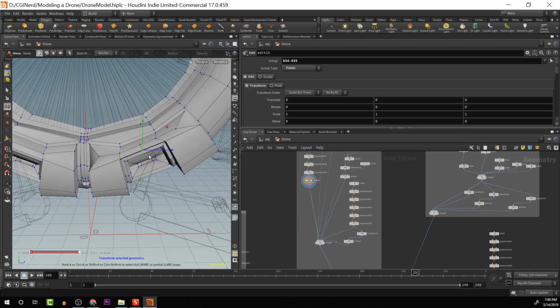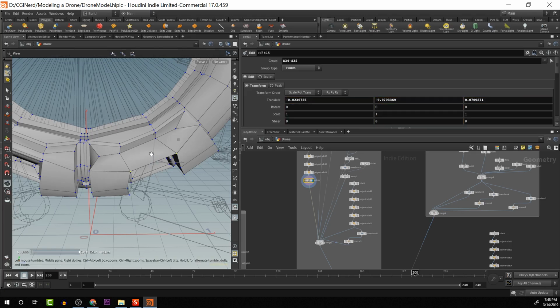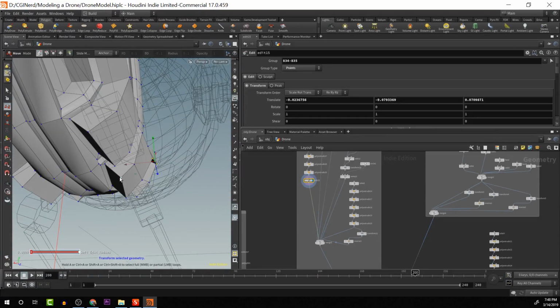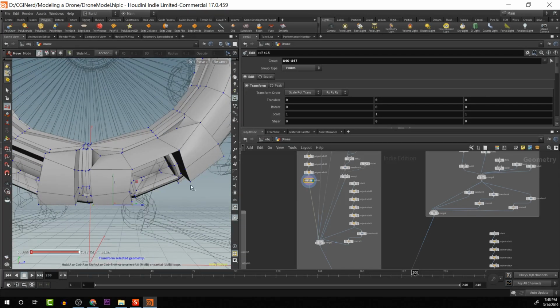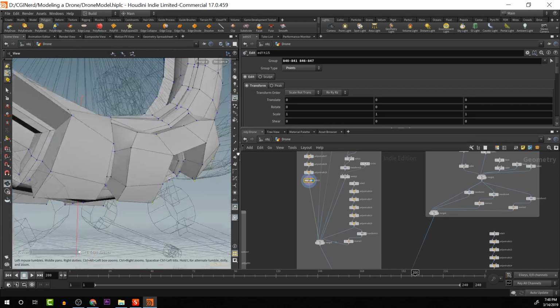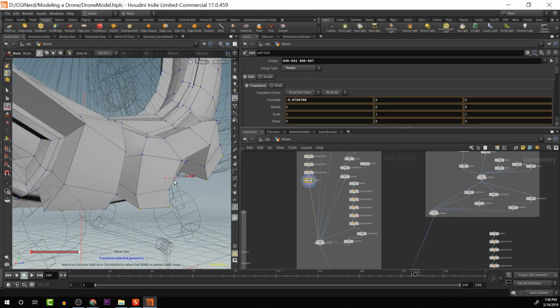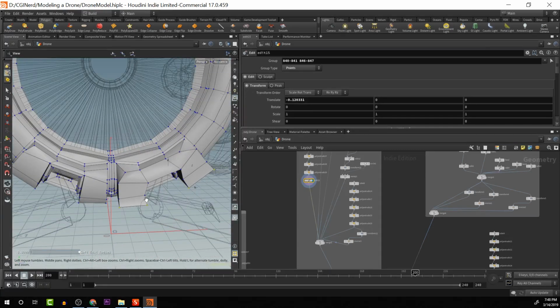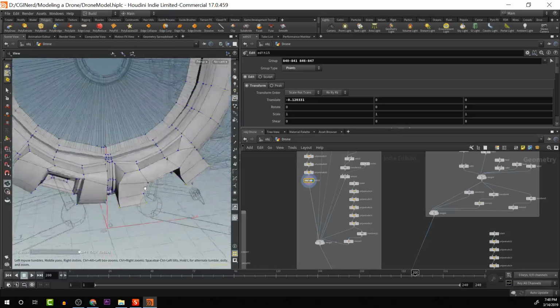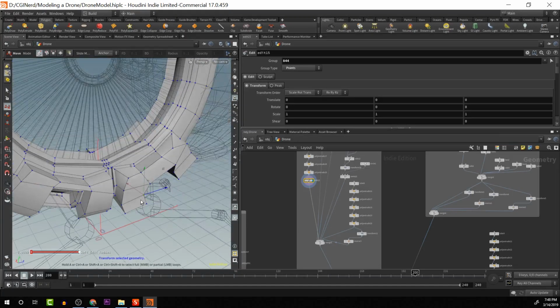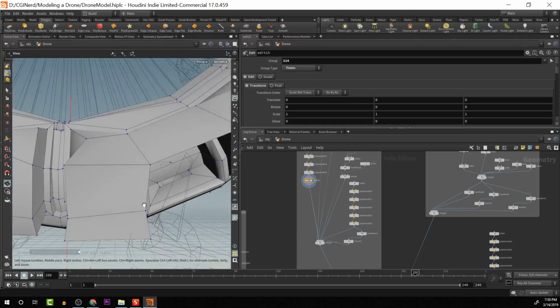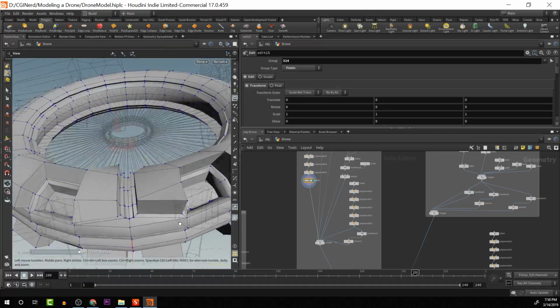Here can go a lot more out there. Same with these. So if the front and the back aren't perfectly the same, it's okay, as long as they're symmetrical on both sides. Okay, just mostly shaping it.